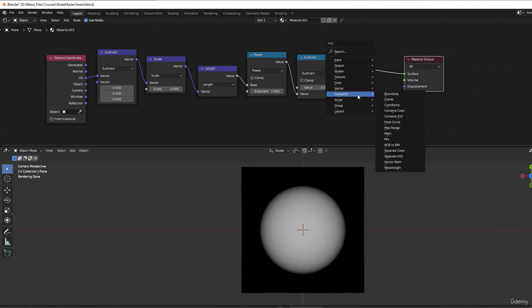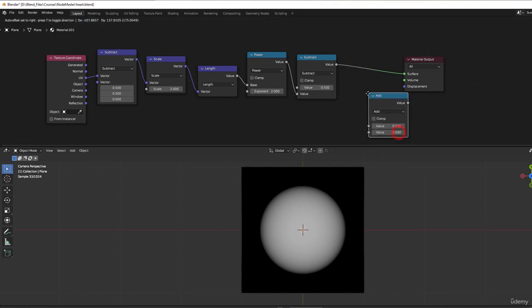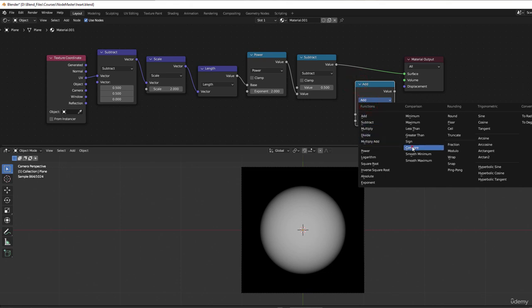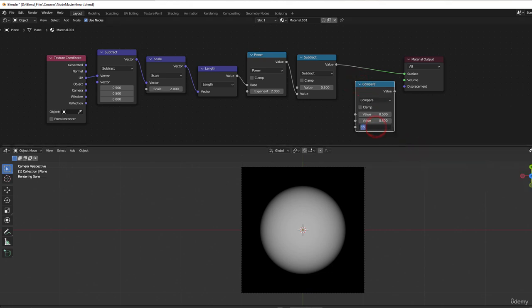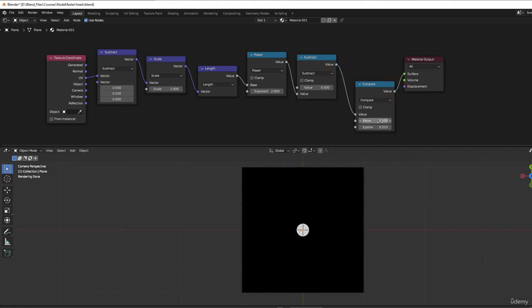So if I take Shift A, Converter, Math, change it into compare, and change the epsilon to a really low number, take the first value in here and take that to the surface, then I can see my circle here, and you can see that 0 is about here, and that is the shape that you could see. But when you go outside, it's negative, and it goes to negative 0.5.